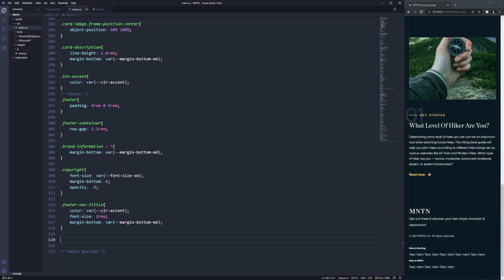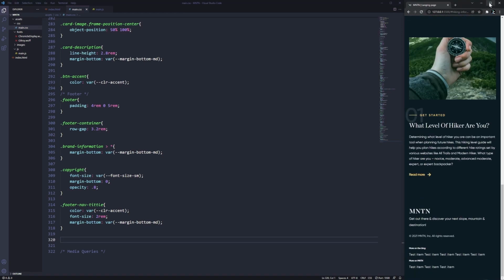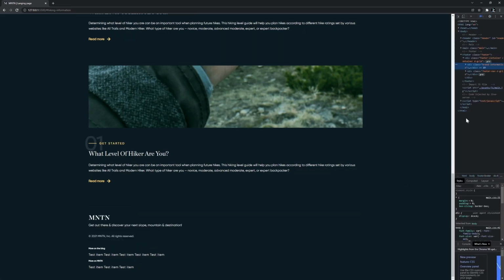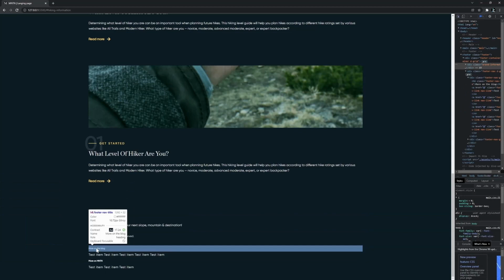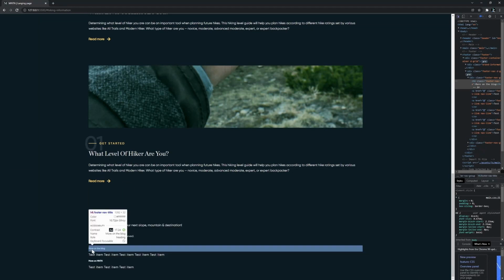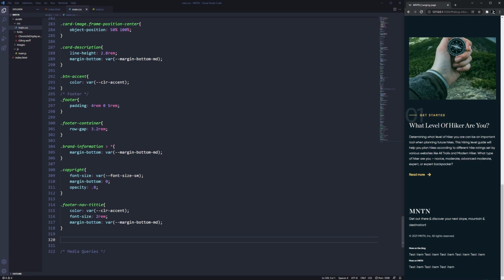So as far as the font size, let me see. Footer nav title should be a lot bigger. Let me just double check what's going on here. And what did I type out? So the font size here is going to be 10 pixels. Huh. What did I do?